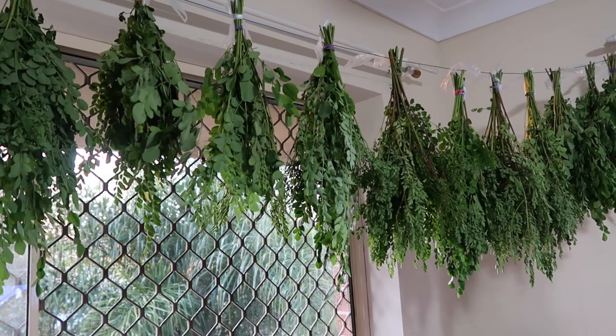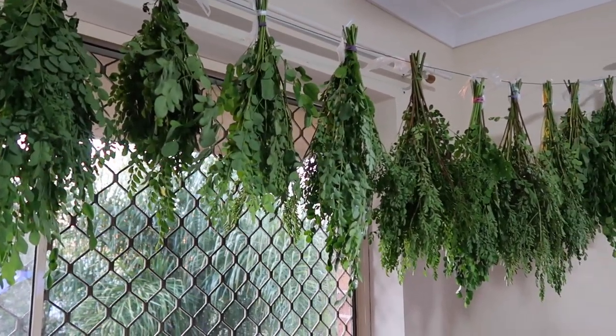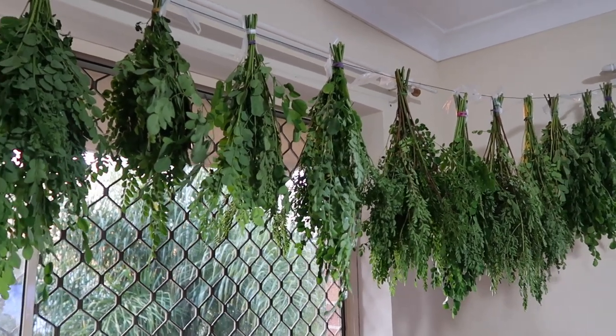Hope it doesn't drip on my speaker, darling. And hopefully once they dry, then it's about time to grind them or use the blender to powder them.